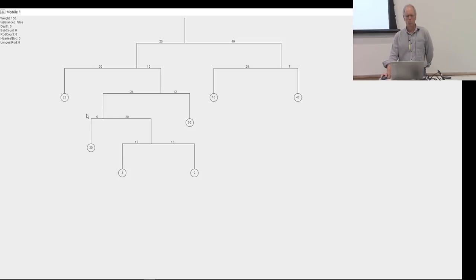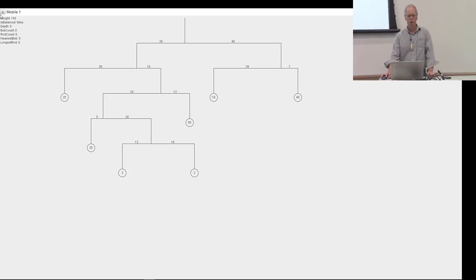Right, so what he said was, this rod right here is trying to compute its weight. And so it asks the left mobile, what's your weight? It gets back 20. So it's waiting for that 20 to come back. Then it will ask for the weight of this mobile, and it'll get back 30. Then it will add the, not 30, the 5. It will add the 20 and the 5 and return 25.